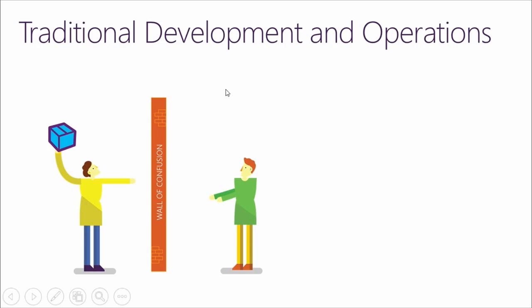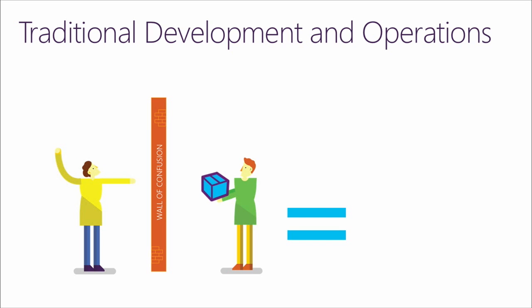So at a high level, what I like to go to is talk about some of the scenarios when you know that you're not doing DevOps. So one of those scenarios is this, right? On one hand side, you've got a developer who's got this application. There's this big wall of confusion. So developer goes away, and especially in a waterfall type organization, develops for 3 months, 6 months, maybe even a year, does a bunch of development work, and at some point they say, we're done. Operations guy on the other side, take this application and go deploy it into production.